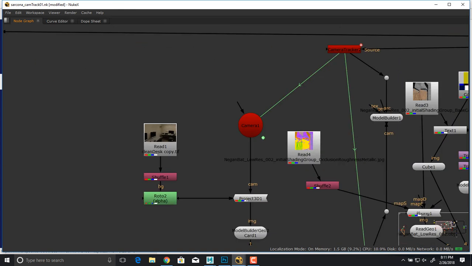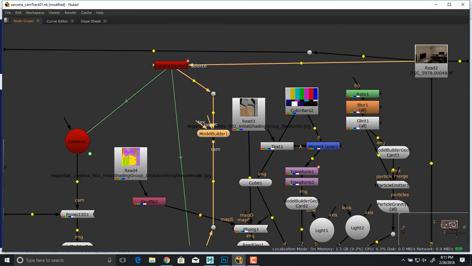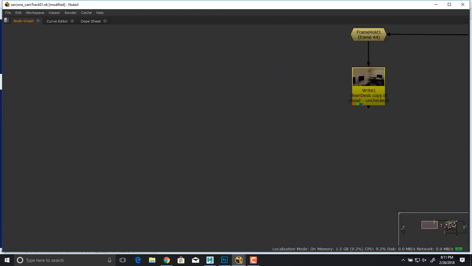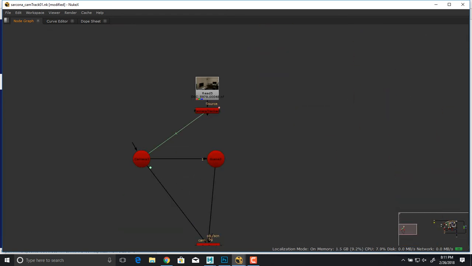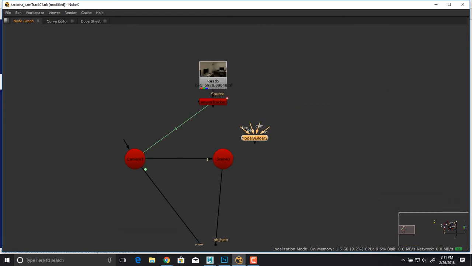Now, the other thing that we went over is the model builder, how we can basically add just a plane and have that plane locked in position. The whole point of this is that it makes it easier for us to put something inside of our scene. So I will copy that as well over to my area here, and just drop this in. Here's my camera, here is my source. And then I will view that.